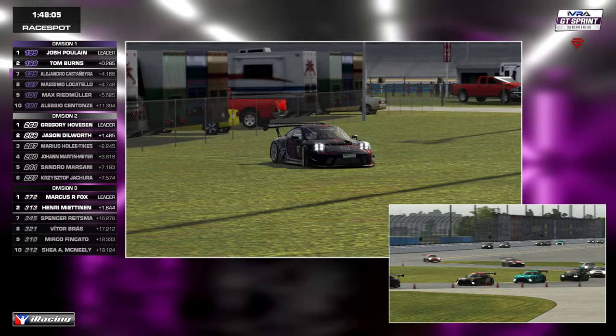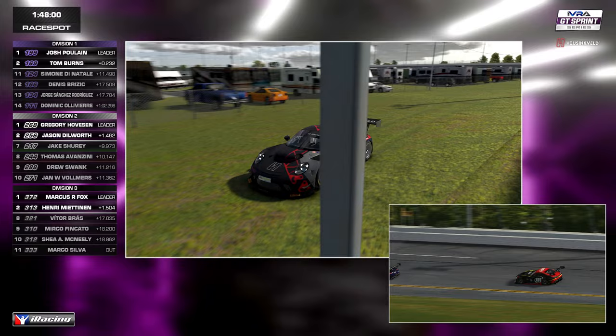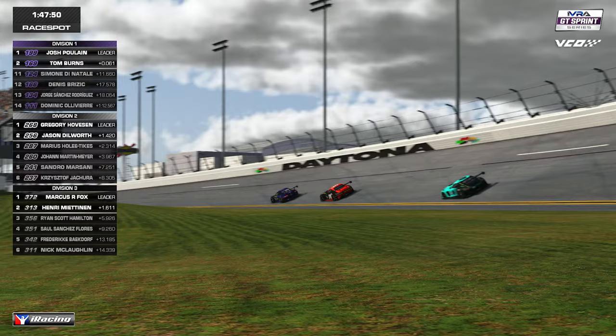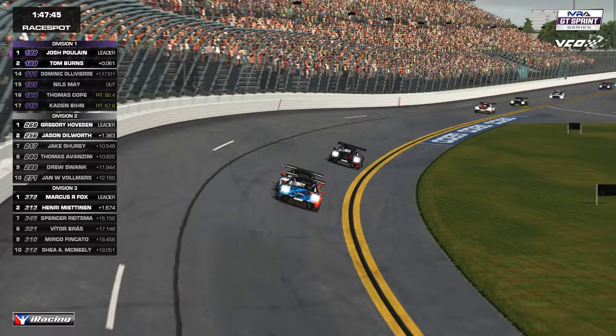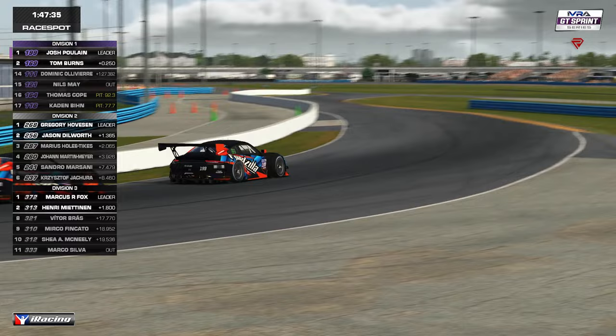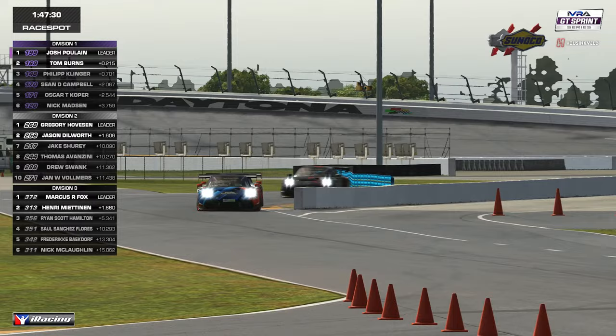Breaks through the fence a second time, turns around, goes backwards to get back to the track opening, and that is how that car is dead last. This is the first time I've seen a GT3 spin like that through that left kink. I've seen multiple LMP spins through there, but never a GT3. Very, very interesting from Rajkovic that he lost it that way, but I think he also got held very tight there through that kink, and that might have been a contributing factor on the cold tires.